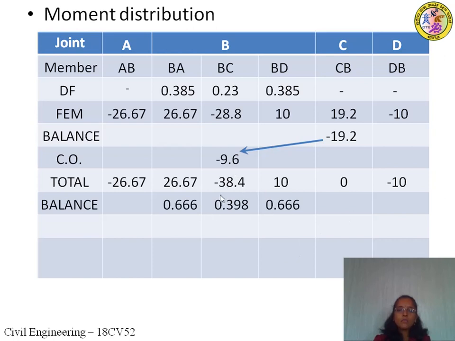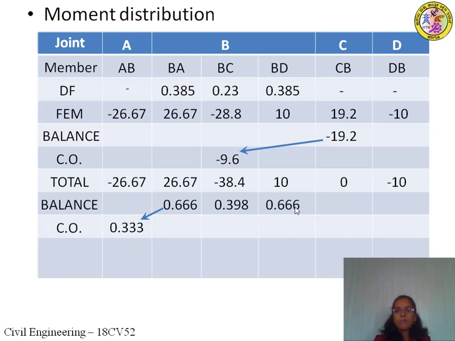So as soon as we apply a moment of 1.73 at joint B, some portion of the moments will be distributed or carried by the far ends from BA to AB. So the next step is carry over from BA to AB. Half of this 0.666 will be carried from BA to AB. That is, half of 0.666 will be equal to 0.333.